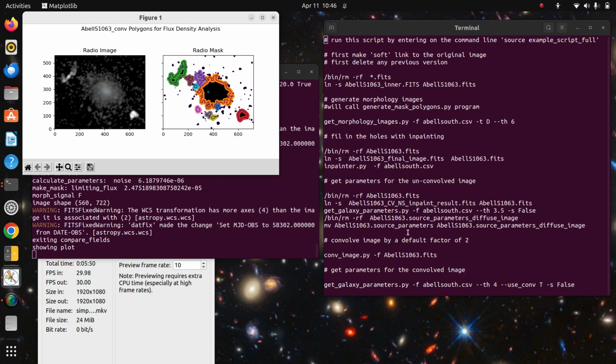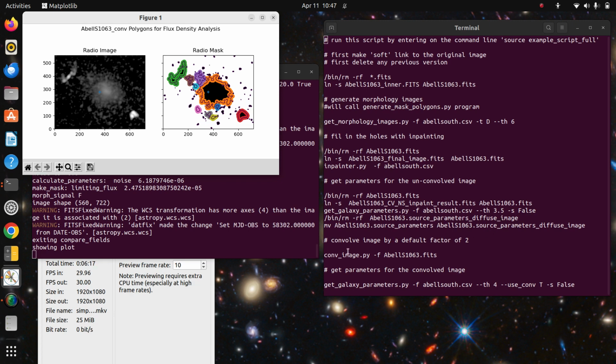You run a program called get galaxy parameters with various things, such as the name of the CSV file again. The threshold for integrating the flux is now 3.5 sigma. You won't worry about this parameter, but set it to false, because there's an option for radio galaxies where you delete potential nuclear sources in the image from the diffuse image, and you do not want that.